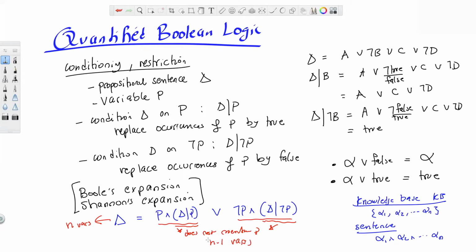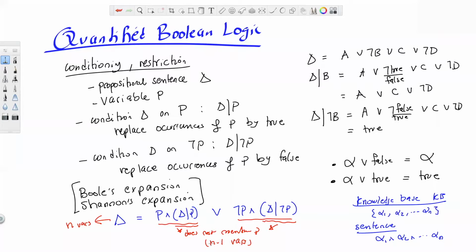And as you know, in computer science and in algorithmic work, what this basically means is I took a problem over n variables, and I reduced it to a problem over n minus 1 variables. That's basically the main thing that you need to start doing recursion. And you will see that this identity, Boole's expansion or Shannon's expansion, is the basis of something known as the DPLL algorithm, a very famous algorithm in AI and computer science, which underlies SAT solvers. Of course, current SAT solvers go way beyond that, but we will get to this.